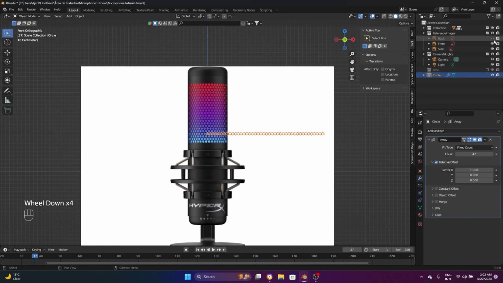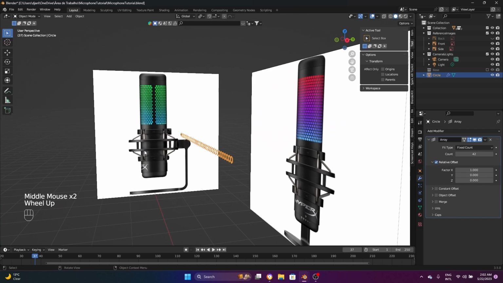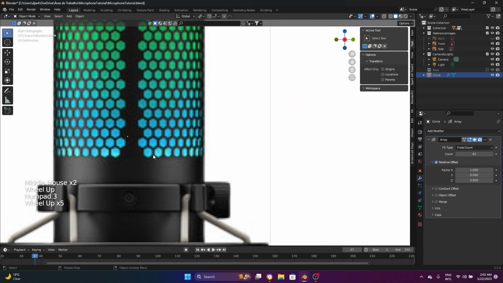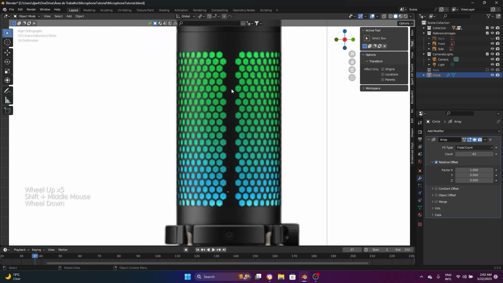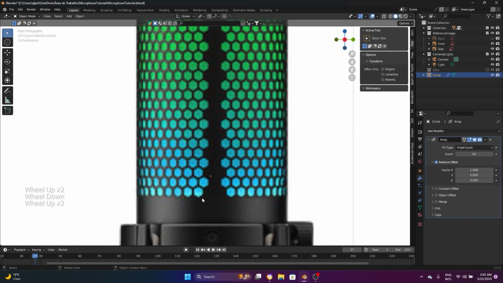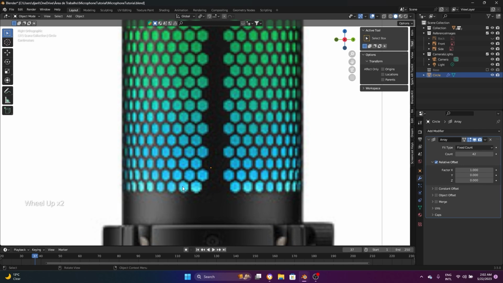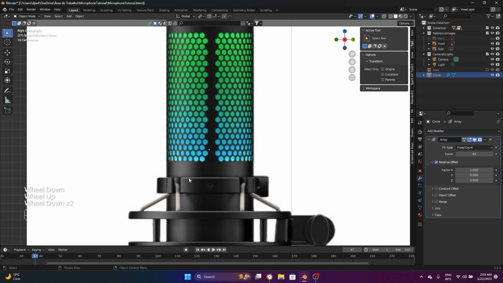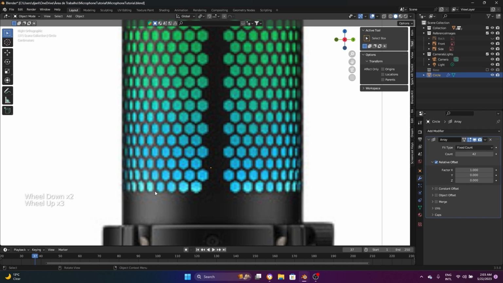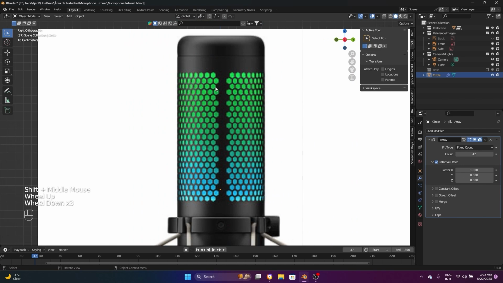If you look at the side view, you're gonna see it's divided into parts. In this middle part, you can see that in each row we have a different amount of hexagons. I counted that in this first row we have 19, and in the second one we have 20, and then this pattern repeats until the top.